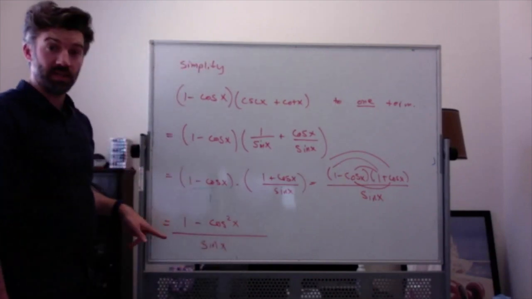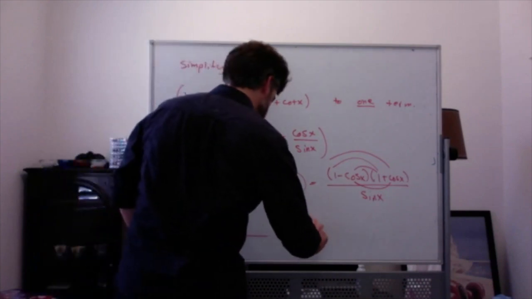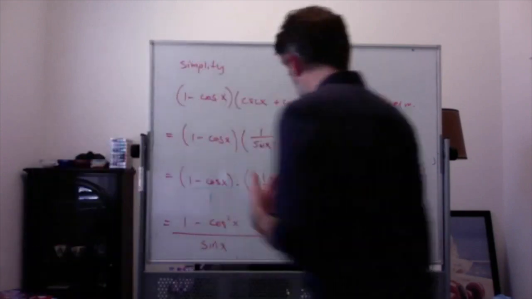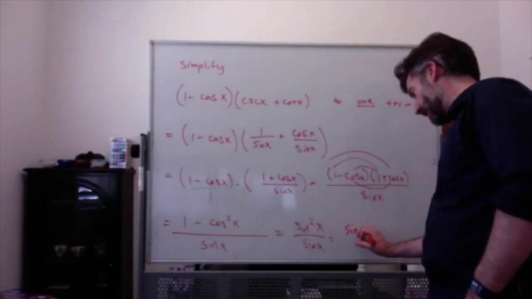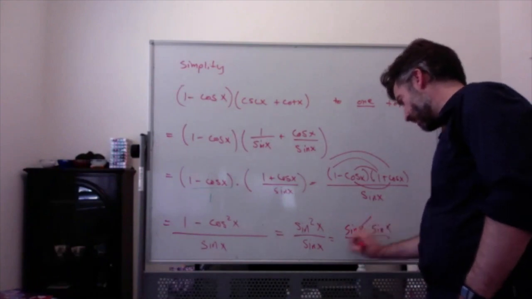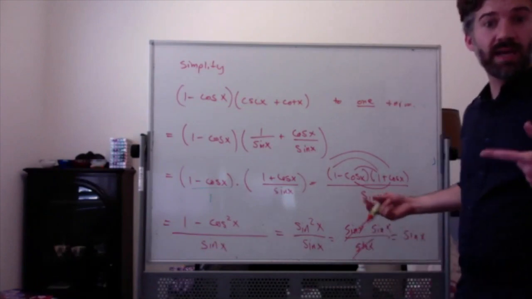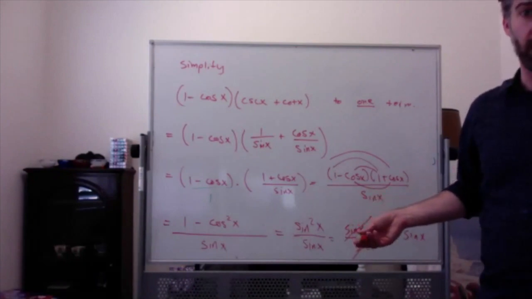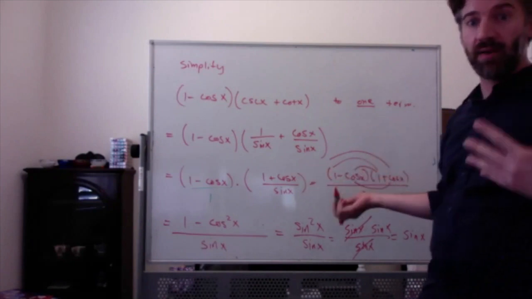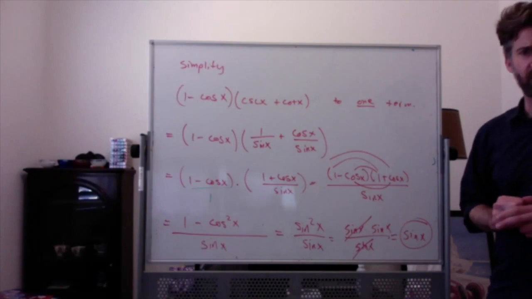And then 1 minus cosine squared x is equal to sine squared x over sine x. And then one of the sines cancels. Sine squared is just sine x times another sine x, all over sine x. You cancel one of those and one of those and get just sine x. So that's the idea for problems like that at the end of the next homework assignment. You're trying to use the identities we just talked about to simplify your expression down to just one term.